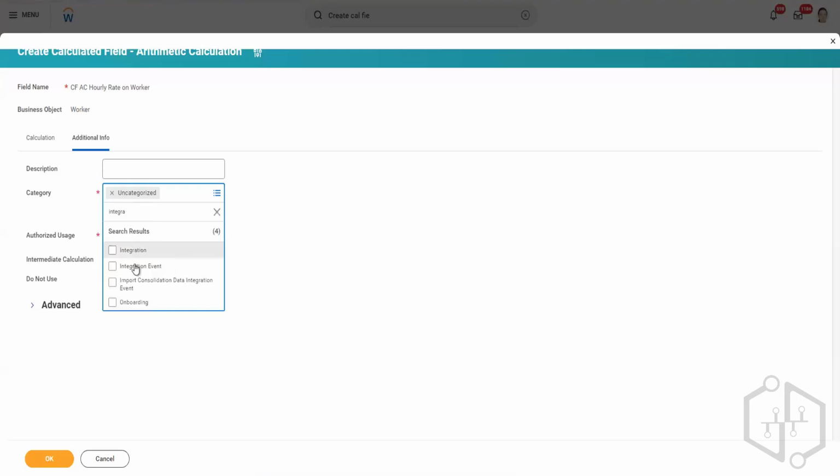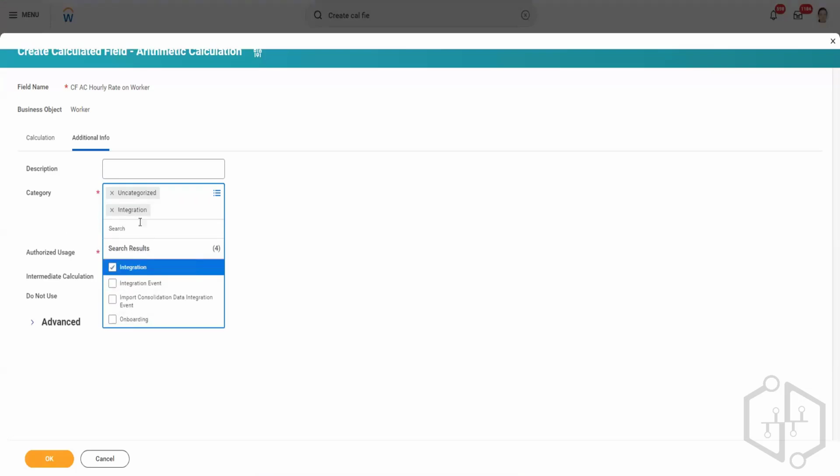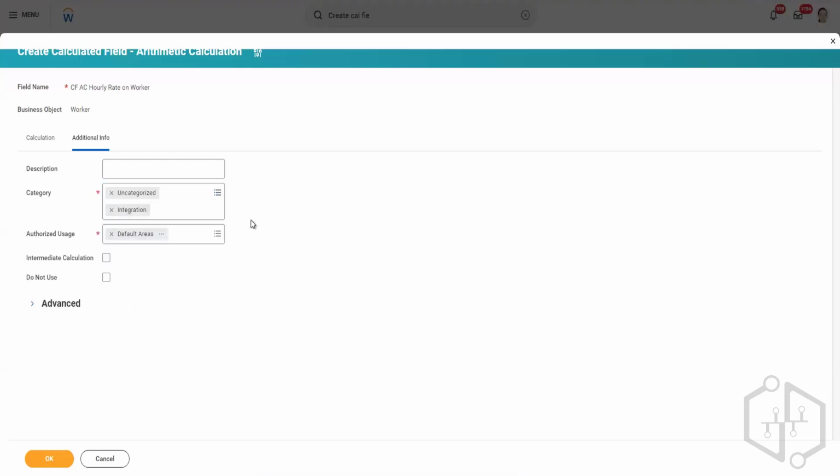Yeah, integration event onboarding. So if you tag this calculated field with this integration tag, what will happen? Let's say, after 6 months or 8 months, the usual calculated field cleanup happens in the system. When that cleanup starts for your tenant, they will see, oh, this calculated field has been created for integration purposes.